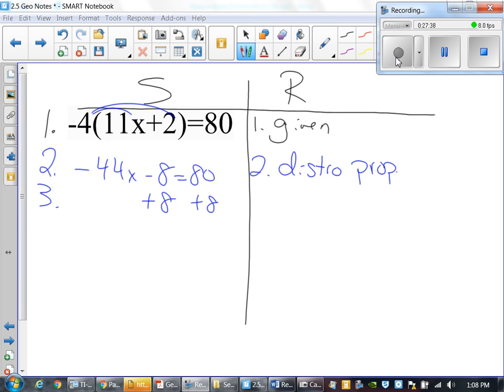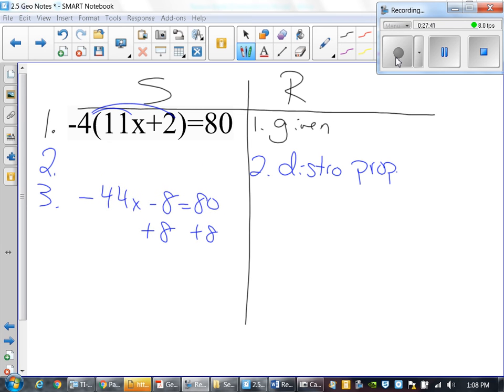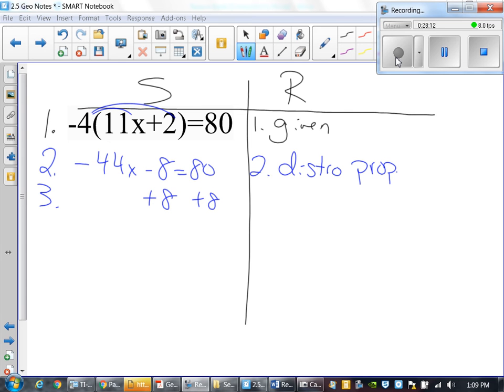What she did, guys, is she wrote it as -4 times the 11x minus 4 times the 2 is 80. And then here was a simplify, and went on from there. Perfectly fine. Either way is okay. This is actually the first time I've done these problems that I did not write out that step, because most people skip it anyway. So that's fine. And like I said, you don't have to have the exact same number of steps or the same sequence, as long as the logic of the reasons that you're using makes sense, you're fine.